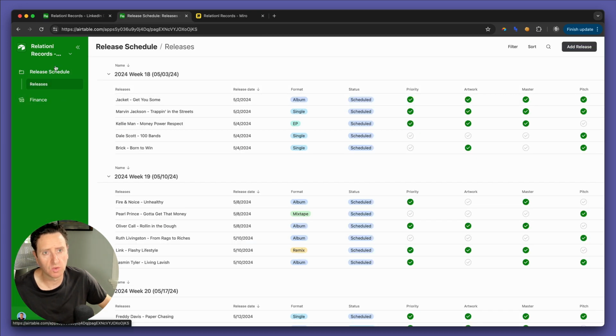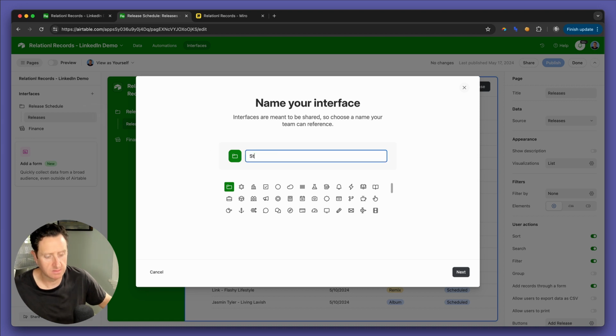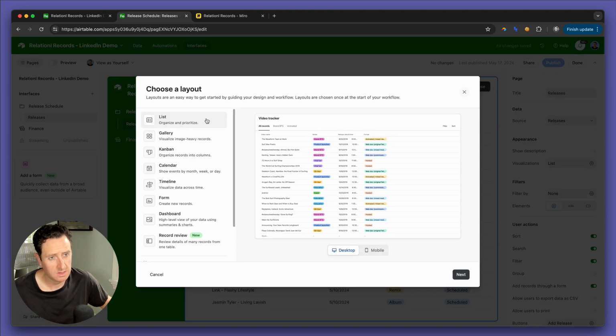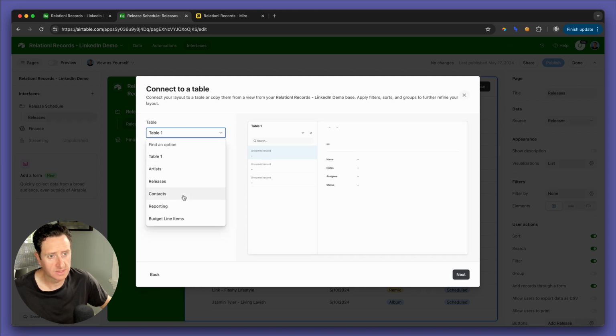All right. So back into the interface, we want a new section, and we'll call this interface streaming. And it's going to be a record review, and it's going to reference releases.